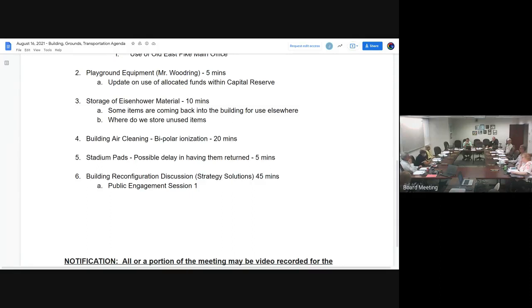So bipolar ionization, I'm still not sold on it, but the HEPA filter units are also something you probably need to look at and do some research on, and that is the noise level. I know a teacher in Ohio whose classroom has no window. It's basically a storage room they had to turn into a classroom, and that's what was provided as far as ventilation, and it's so noisy you can't hear yourself think. It happens to be a language teacher, and you can't teach a foreign language if you can't hear. I assume there are quieter models and noisier models, so that's something to look at if you're researching.